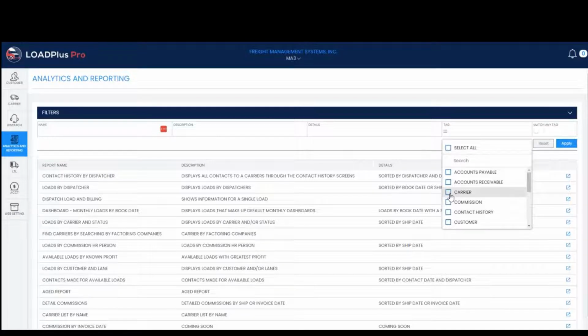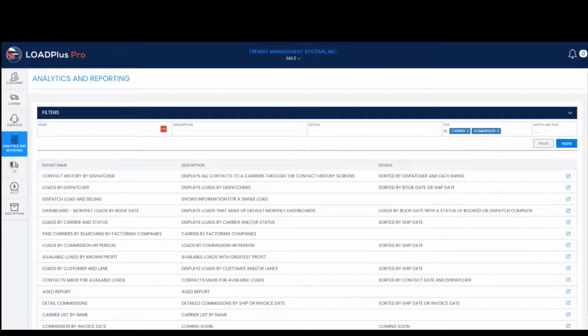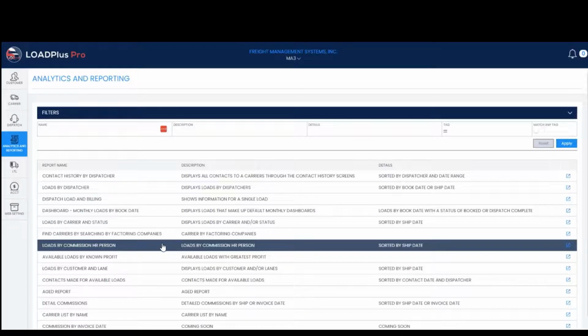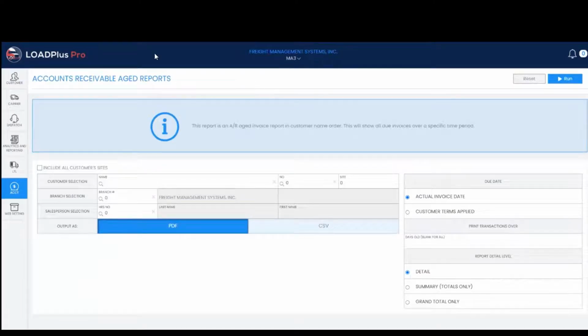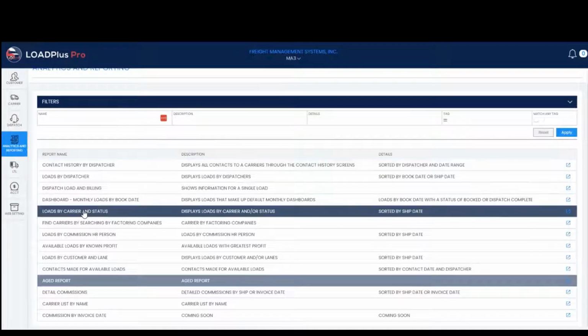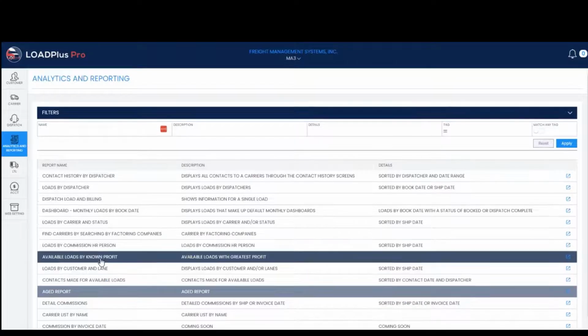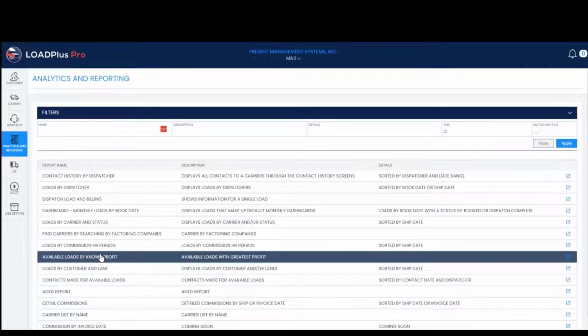So we can still see all of our older reports. If I want to see, let's say, my older aged report, these all will load and run the old pre-canned reports. But we also now have ways of seeing our new analytics reports. So if I click on one of my reports here, it will go ahead and load. Let's just see if that one loads. Here it comes. Okay, it will load one of our reports.